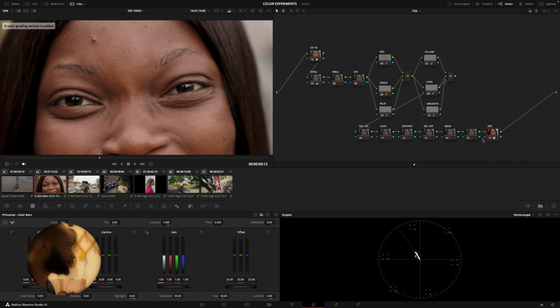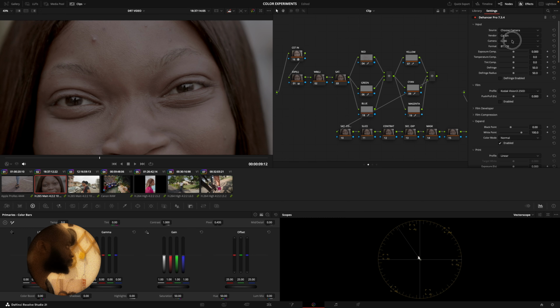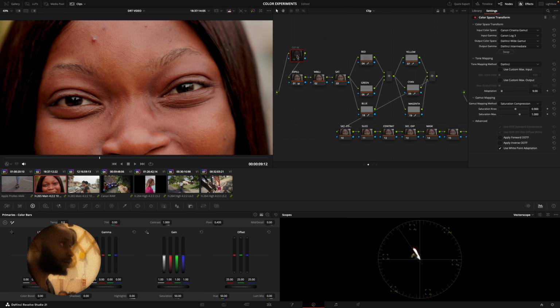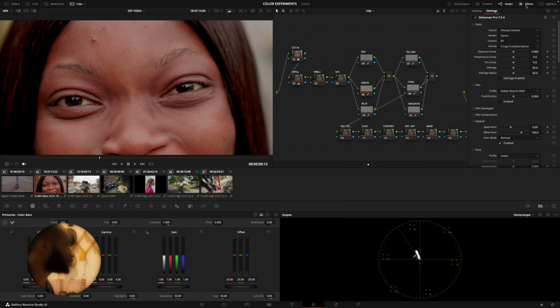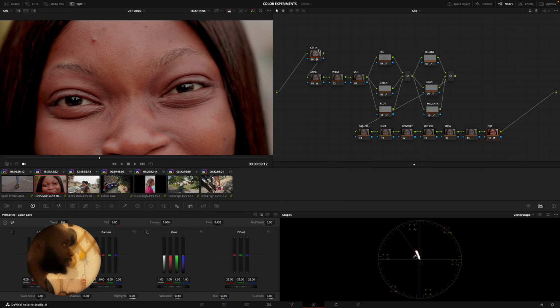Let's see what Dehancer will do to this image. Let's add a new version. I'm gonna copy this. I'm gonna go to Canon, R7, C-Log3, and this gives me a bit of a pink shift, because that happens sometimes. It's not very accurate, but very correctable. In this case, Referent does better. And this is why I say we can test it out. It doesn't exactly work all the time. So, like I said, it's not a proper workflow.